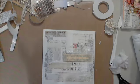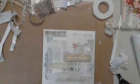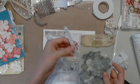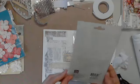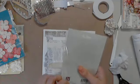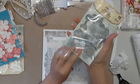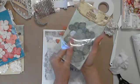What I will do now, I will end the composition with flowers. Firstly, I will use these beautiful flowers from, I don't know how to spell it, Calcutta Petals Dusty Sage, I don't know. We will use only the white ones and only a few, two or three.